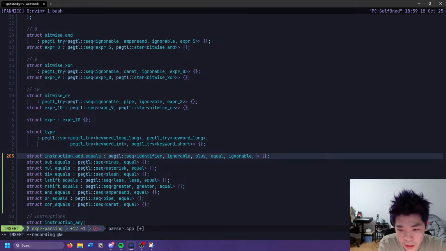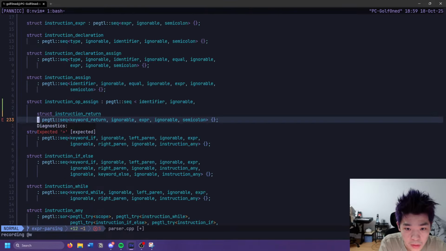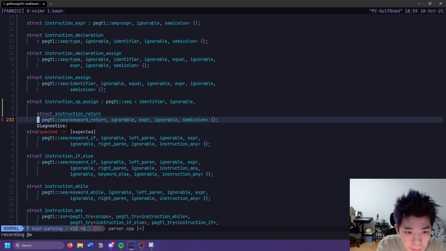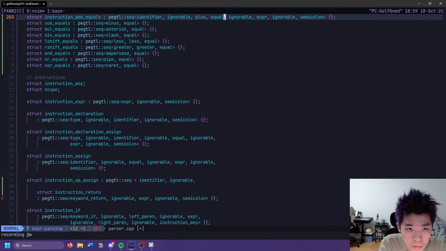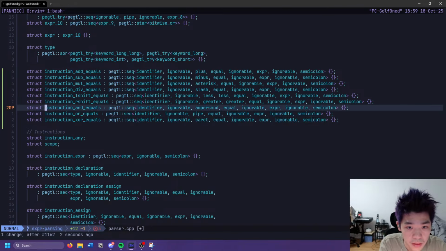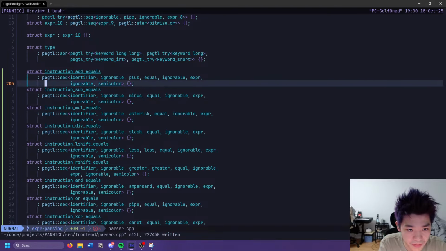So we have like var plus equals, and then we want expr here, I think. And then we want ignorable semicolon. And then let's just apply the macro to these and completely make a mess, but it looks about reasonable.